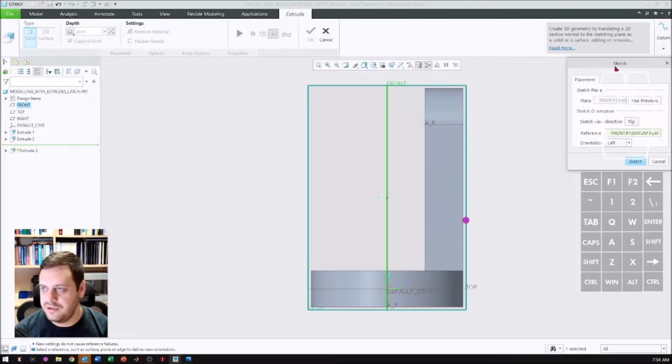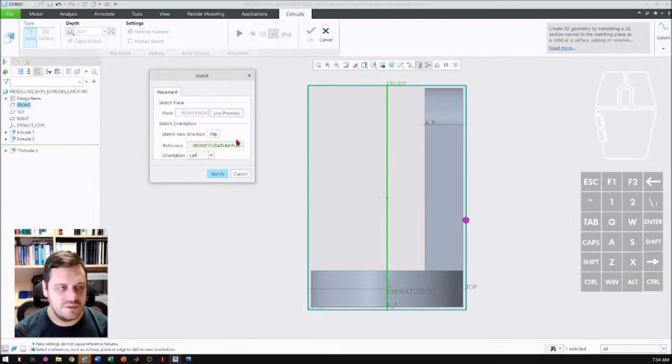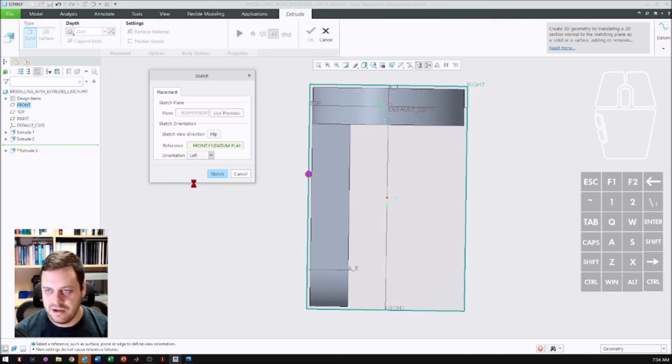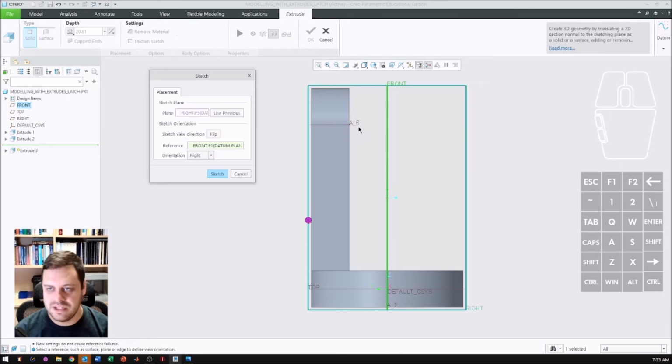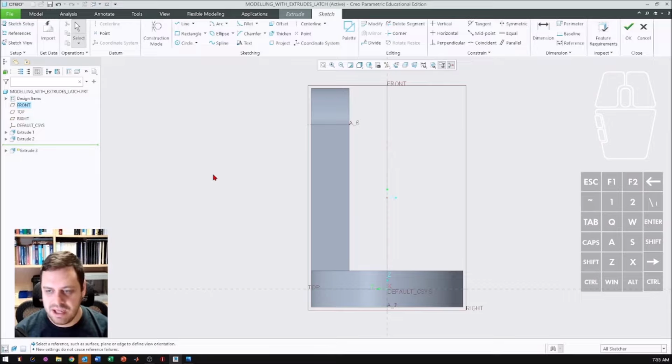So I dragged that over there so I can show those options a bit better out of the way of the mouse. It's the orientation button, and you can change that from top, bottom, left or right. Right would look a little bit odd because it's upside down in this instance. We could also flip to get it in the right orientation, so it's the same as our drawing. So you can have a play with these just to see which orientations work the best, and then you click sketch through there.